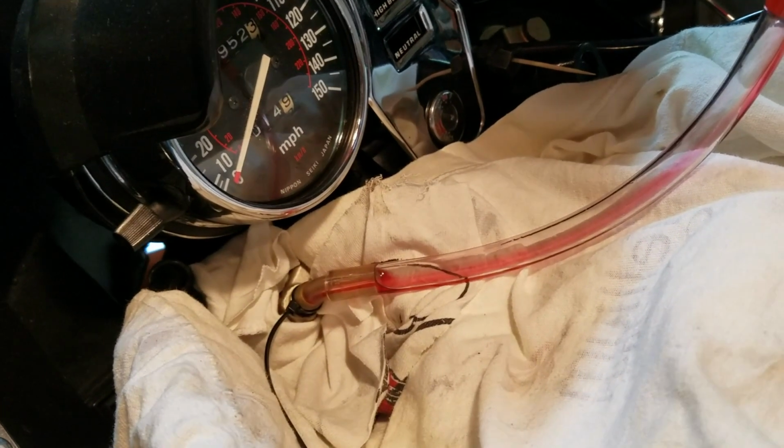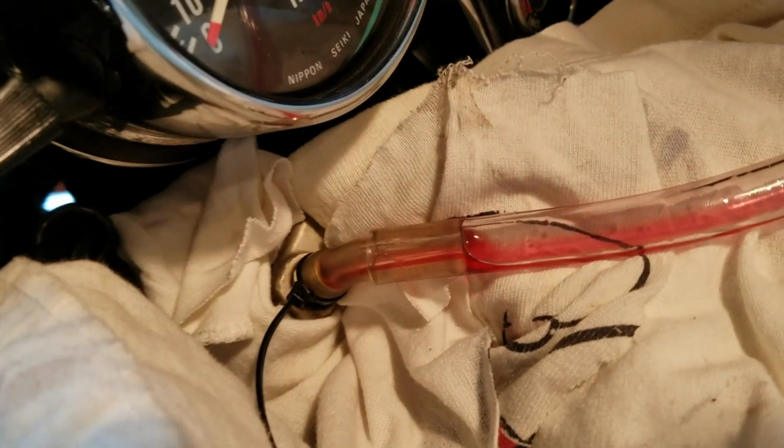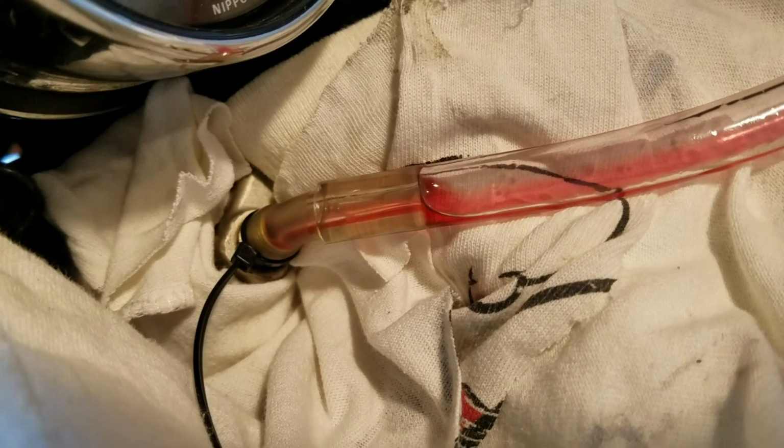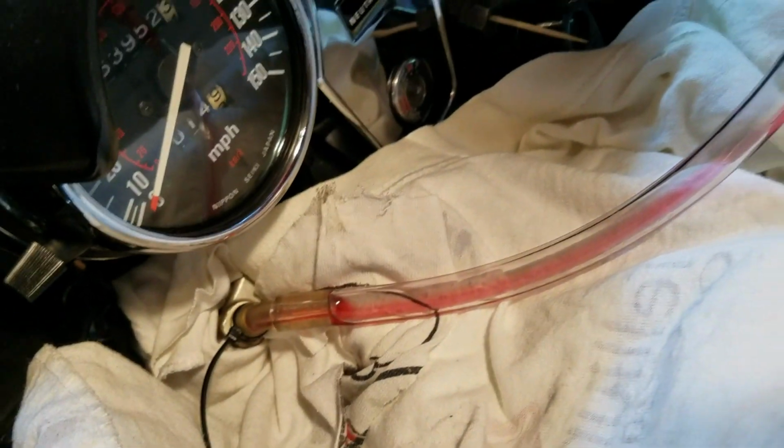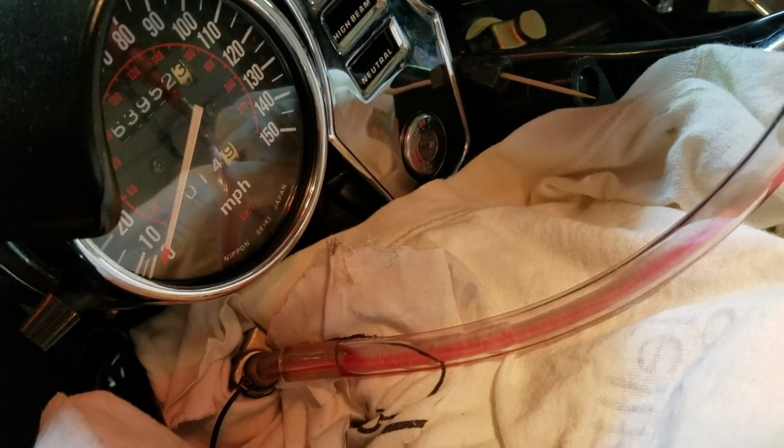Alright, set up doing the passenger side, left side, where you look at it. Had to adapt the fitting where the valve is a little bit smaller in diameter on this side than the hose fitting on the other side. I think that's a 3/8 MPT on the other side. This is just an air valve fitting on this side, so I had to use a smaller piece of hose to make a tighter fit, and then to adapt it, just put the other 3/8 hose on top of it. So now I'm adding the fluid. It actually is going quicker on this side, but I'm also pouring a little slower.